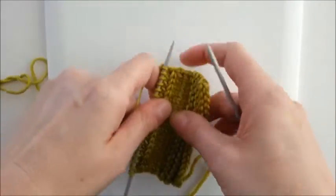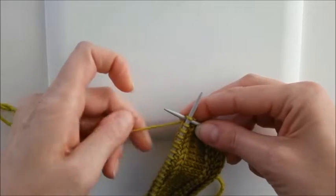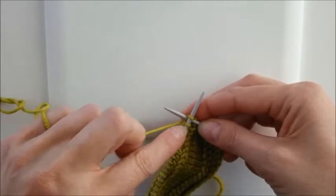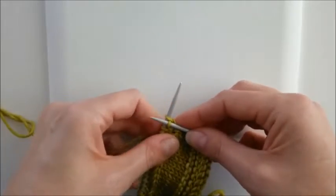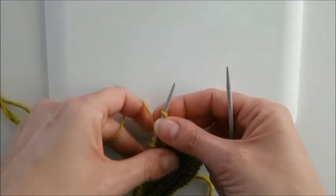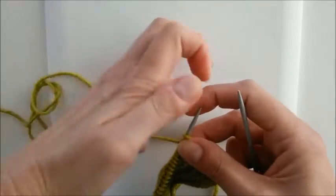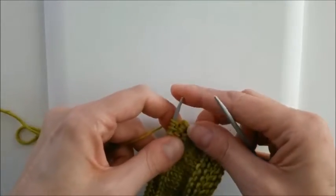So what we're going to do is start by doing that extra stitch cast on. I've gone between the first and second stitch, and I'm bringing my yarn through and sliding it over to the left needle. I'm pulling that tight. Now that we've done this, we can continue with the rest of the horizontal stitch process.